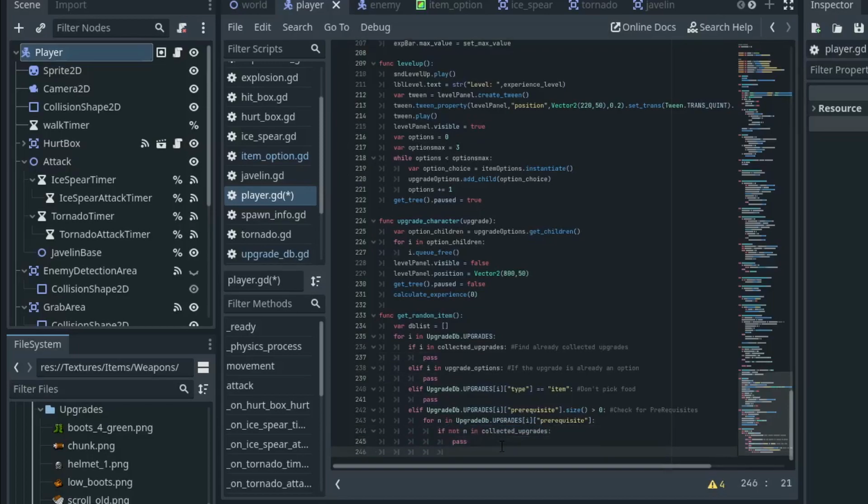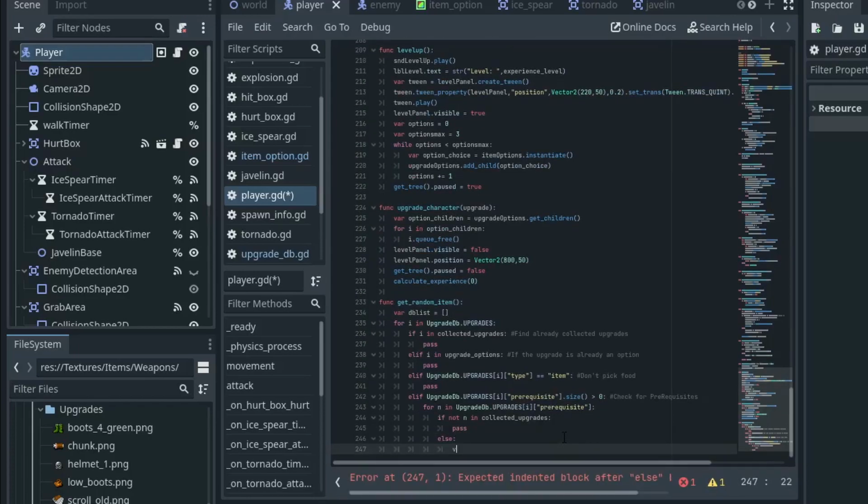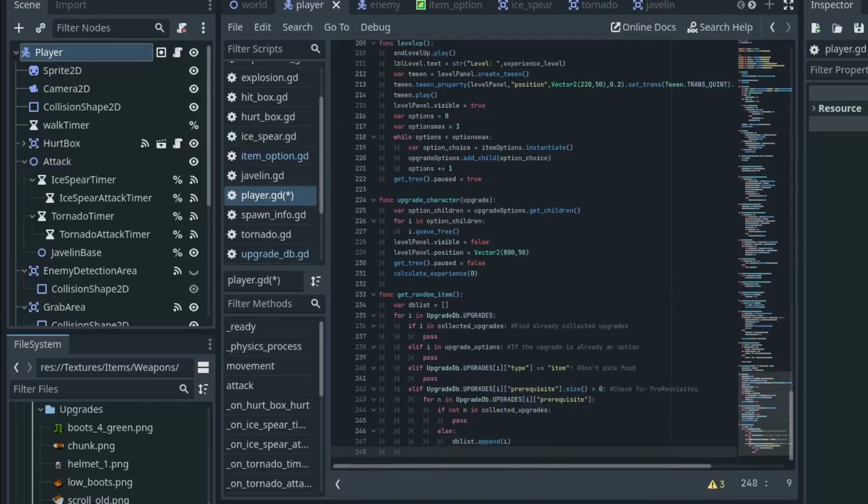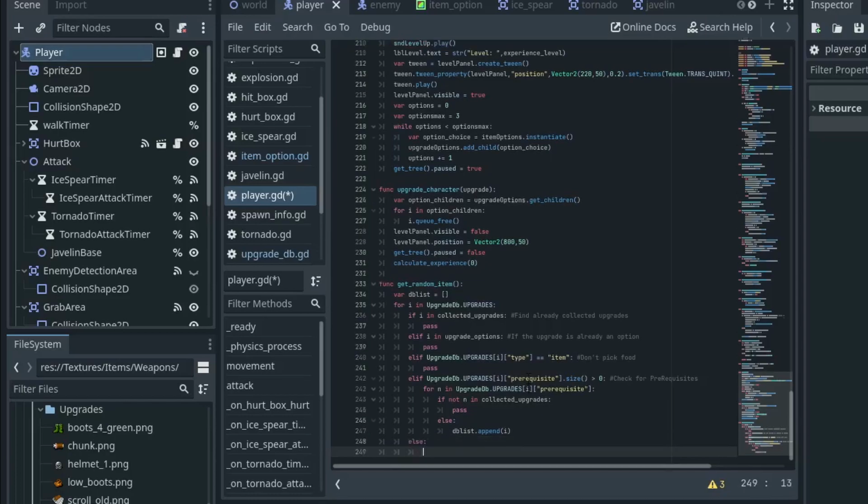Now, if it passes every single condition, then we're finally going to add it to our db_list. So db_list.append. And if there are not any prerequisites, we are also going to append it. So db_list.append.